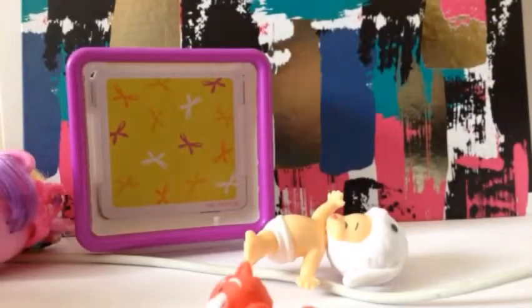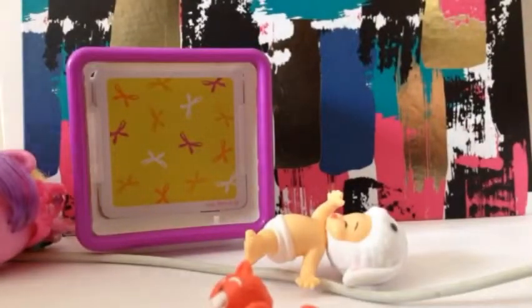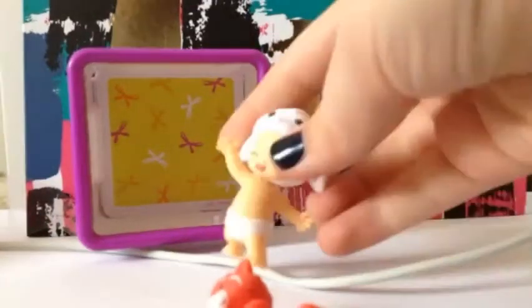It didn't come with a checklist. Okay. Oh well. Oh, this is so cute. This is adorable. So we'll put this little sheep in there, and then we'll put him there.